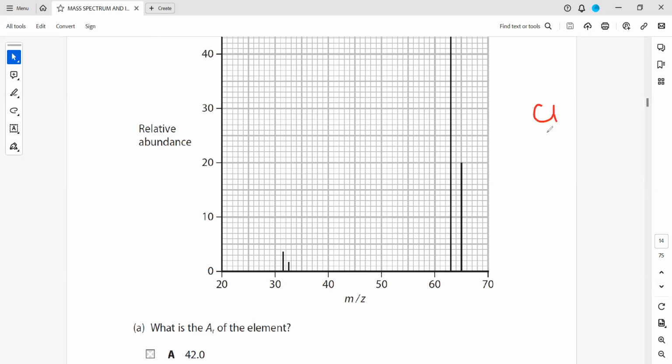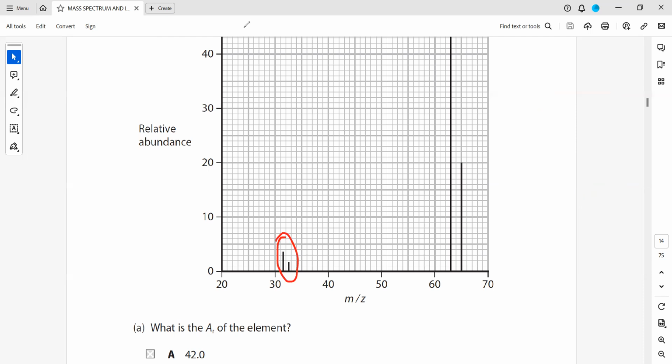Like, if I say chlorine has 2 isotopes, one is 35 and another is 37, it cannot have an isotope of chlorine 70. That is totally wrong, because whenever we have isotopes of an element, they should have a comparable mass, in the same order. So what might happen is, in the mass spectrometer we consider that only 1 electron is removed, but maybe 2 electrons are removed. That's why the peak becomes half. So we will ignore these two.